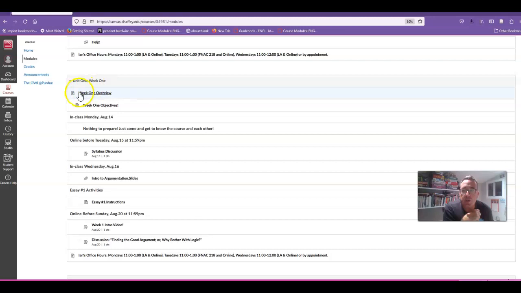And here's a typical module. It goes week by week, so unit one, week one. There'll be an overview with just a list of what we're doing that week, trying to keep it organized in point form, bullet points. Some objectives, so you have an idea of how I'm envisioning our progress through this part of the course and your learning goals during this week of the course. Really good to review that, just to conceptualize what I'm trying to get out of this week of the course and how you should prepare yourself.